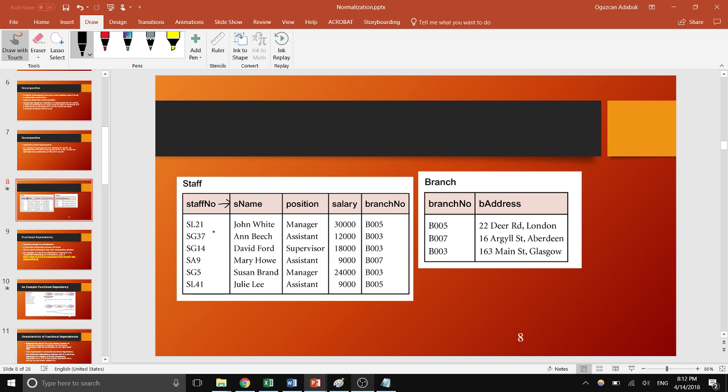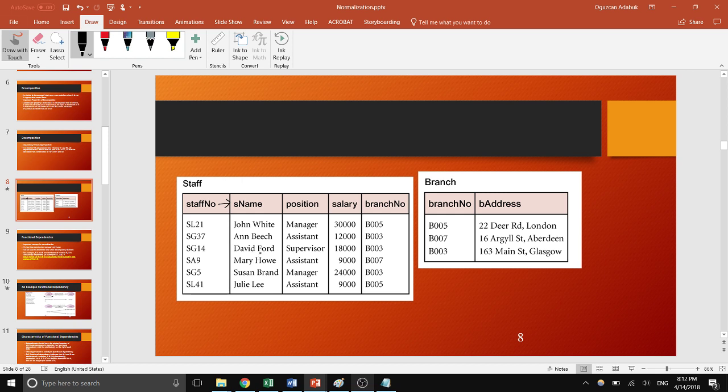Now, how come? Because for each value of staff number, which is SL21, SG37, SG14, etc., there's only one value of staff name. So it's a one-to-one relationship here. For each value of staff number, there's only one staff name.